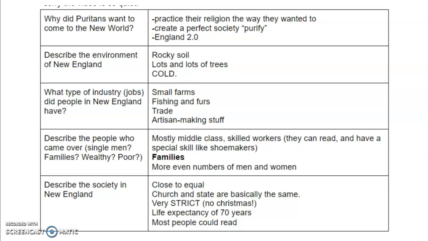Because of that, the Puritans are not interested in mixing with Native Americans at all. They want to keep very separate, and they want to create another England here in the New World. And that's going to extend to everything from the way they build their homes. They're going to build very traditional English homes just with materials they could find here, and the way they set up their villages. Again, those village greens, their cows on the outside, their farms. They're going to try to set up another England here.